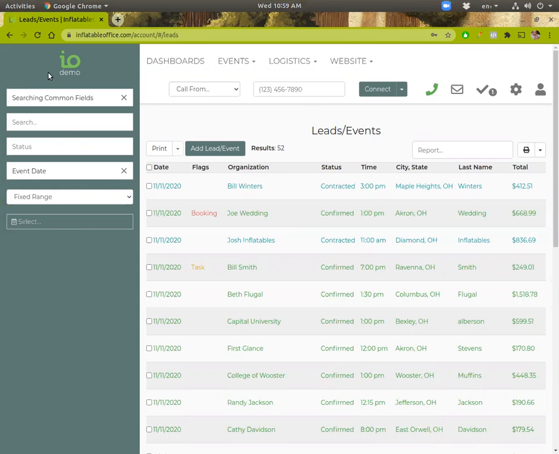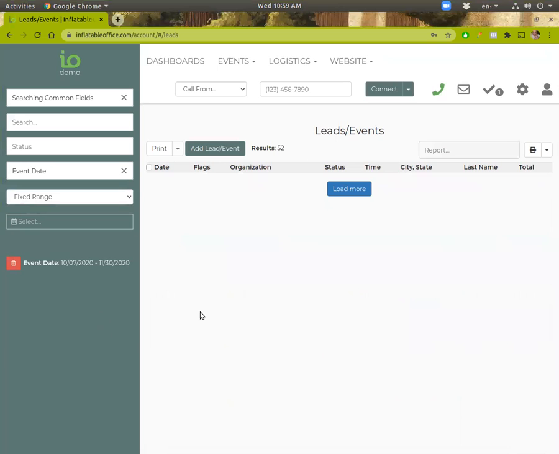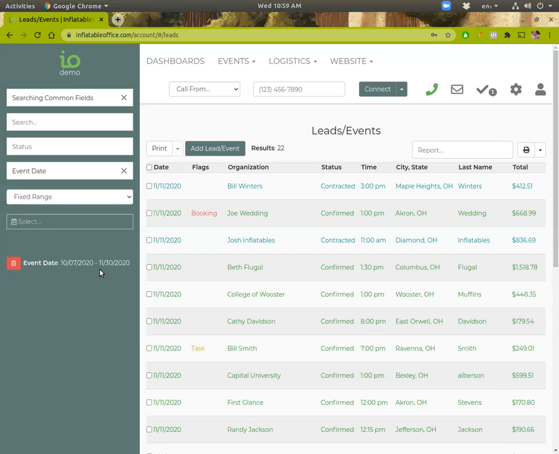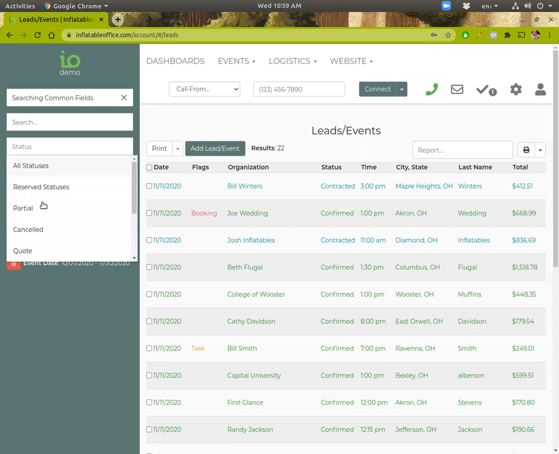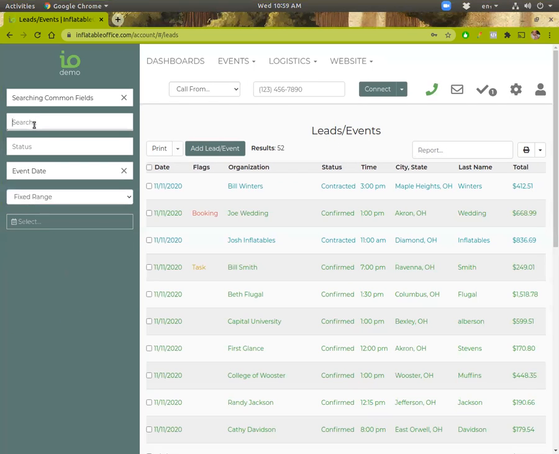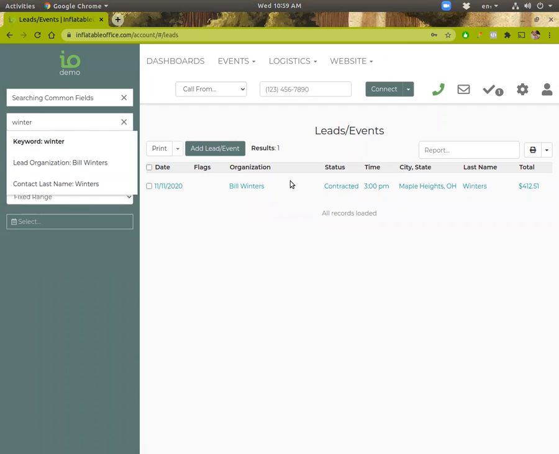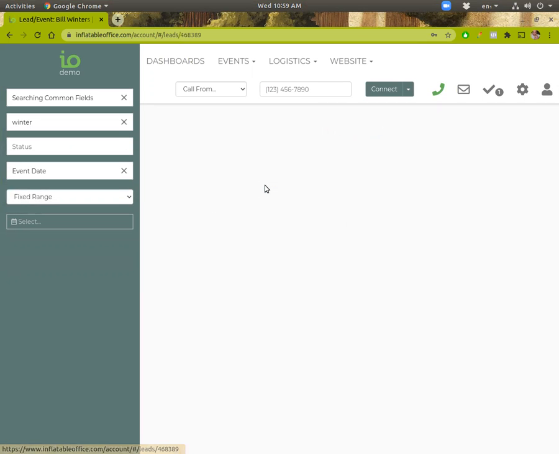You can use the sidebar on the left in order to filter it. You can filter by a date range here, just by clicking here and say we want to see anything in the next month, and it'll add it to this filtered list. And so you can add other things. Say we also want to see upcoming events. You can just pick the status and it'll just continue to filter it. You can also just do a search. If you have a certain customer you're looking for, just type in their name and it'll quickly filter the list as well. If you want to see the details of it, you just click on it.